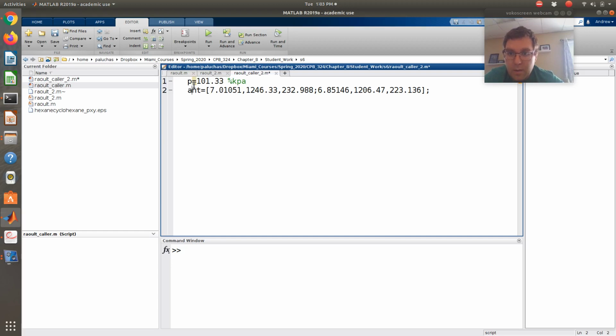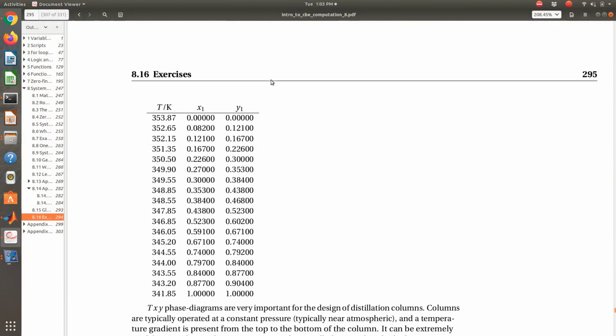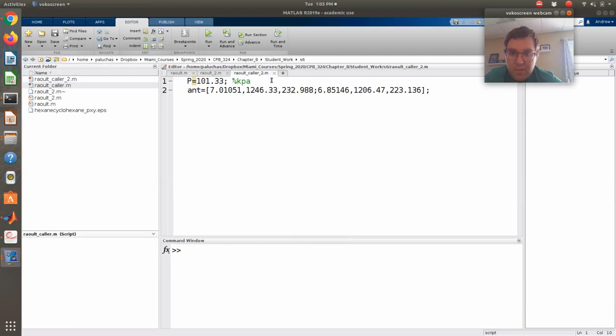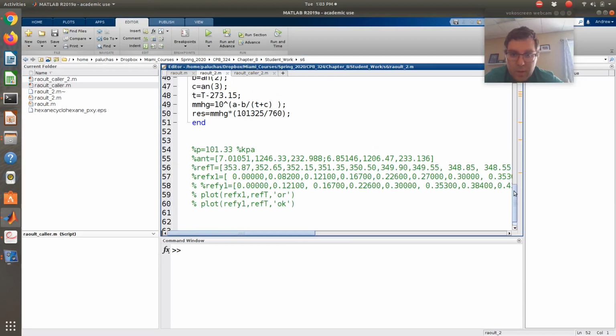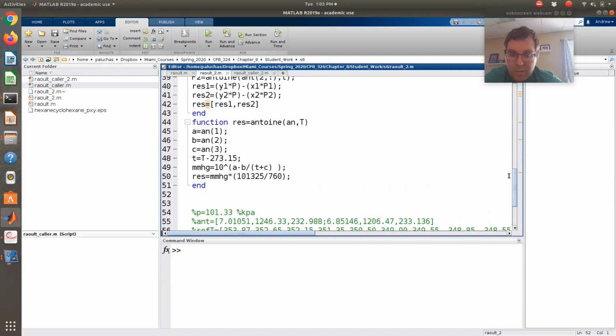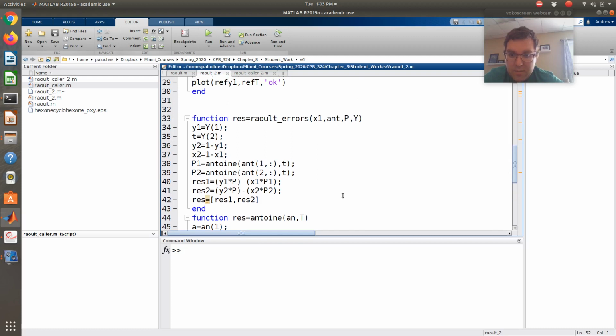Okay. Now let's check units of pressure. So the reference data we're given, temperatures in Kelvin, then X and Y. So Kelvin's good. So now the one thing we need to check when it comes to units of pressure, where they matter, is in here. Okay, if this is in kilopascals, then our Antoine constant should return pressure in kilopascals.